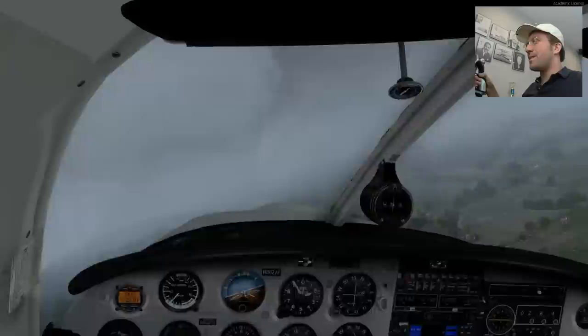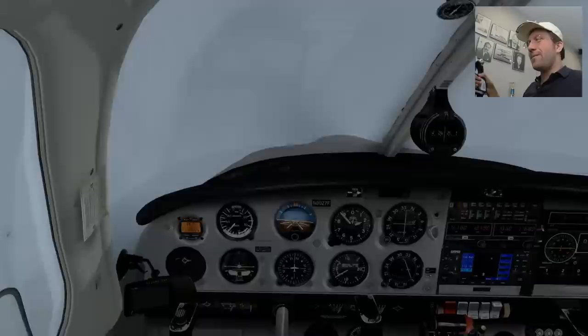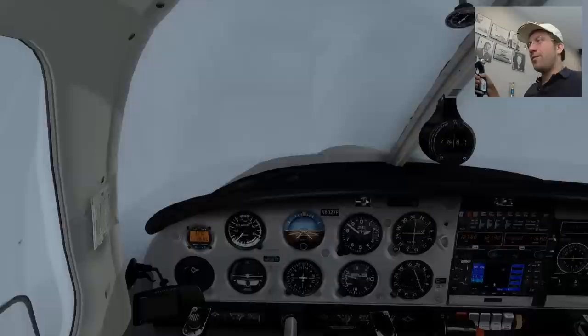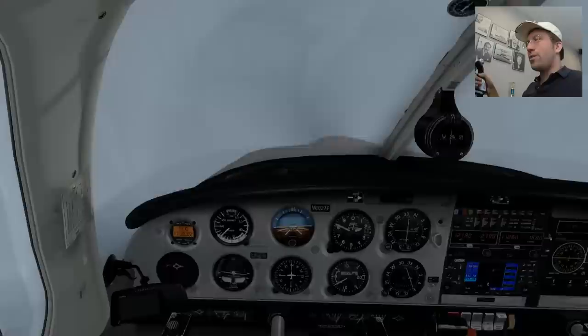All right, here we go. Okay. Well, there's definitely no seeing the ground anymore, that's for sure. Or that highway that I just found. Alrighty. Well, I guess I'm going to do my best to hold 2,000 feet here, because I can see on my sectional chart that's pretty clear of everything, the minimum safe altitude, and I can see Southbridge on my GPS, and that's where I was headed.